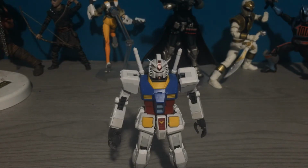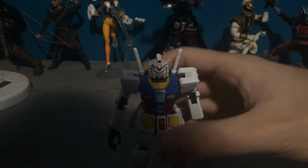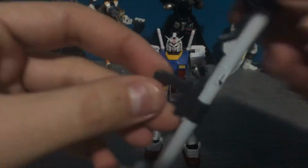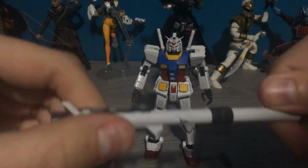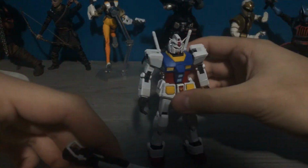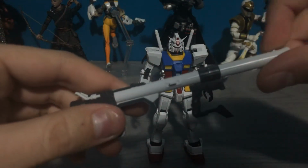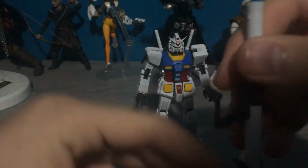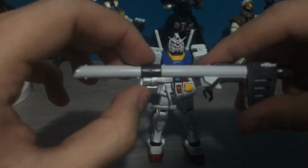And we do have to talk about this guy, but before we talk about him, let's look at his accessories. So for weapons, he comes with a bazooka, and yes, if you're wondering, he does have stickers. But I didn't put them on because I'm not really that patient with stickers, especially small ones. But yeah, obviously the figure and the weapons look bland without stickers, but I'm not going to waste my time trying to put them on.